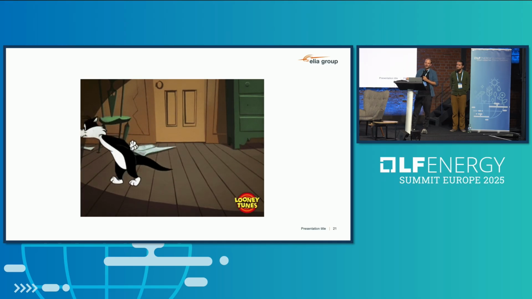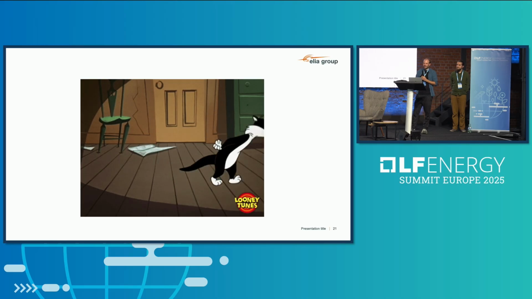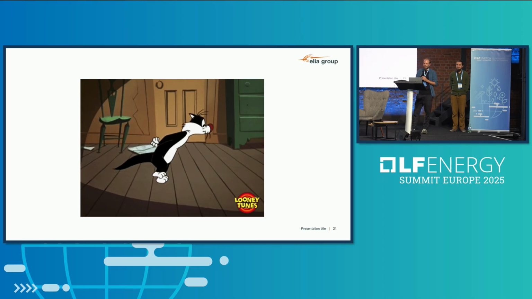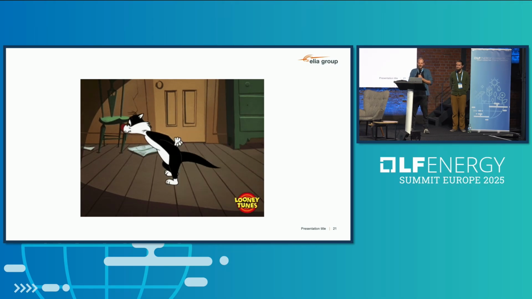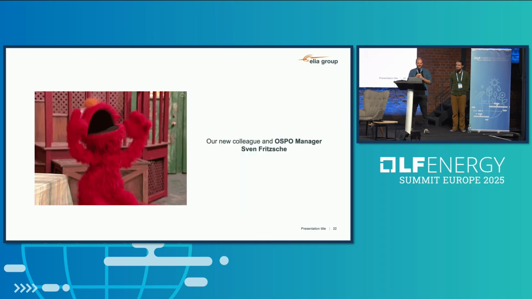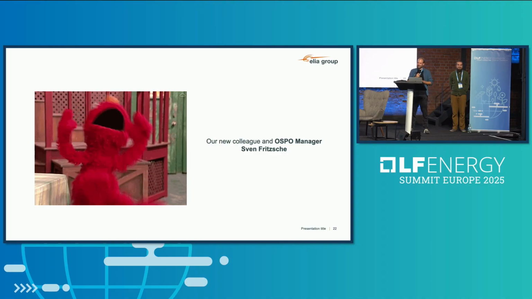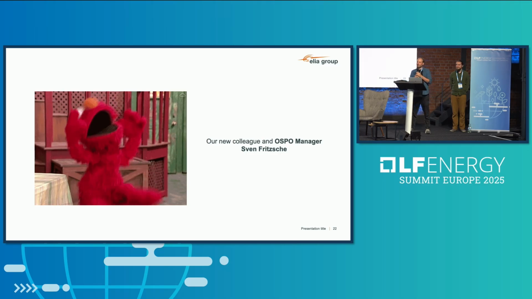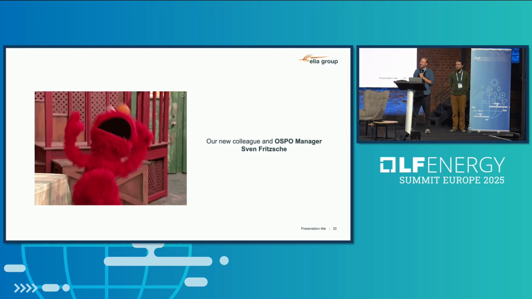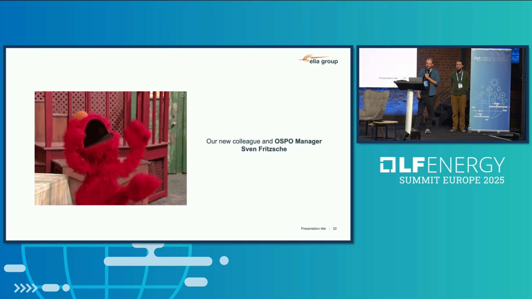Then that took quite a lot of time, but all the waiting seems to have a good ending, because now finally we have our open source project office together with our new open source project manager, Sven Fritsche, and now there's light at the end of the tunnel, and we are hyper once again, and hope that we will soon be able to actually give you our topology optimization as an open source product.